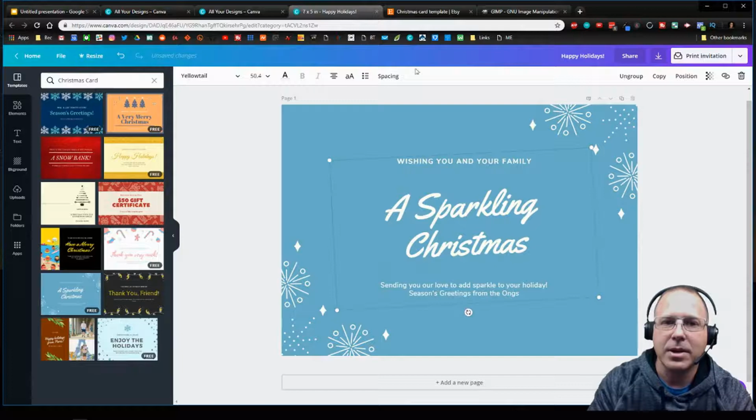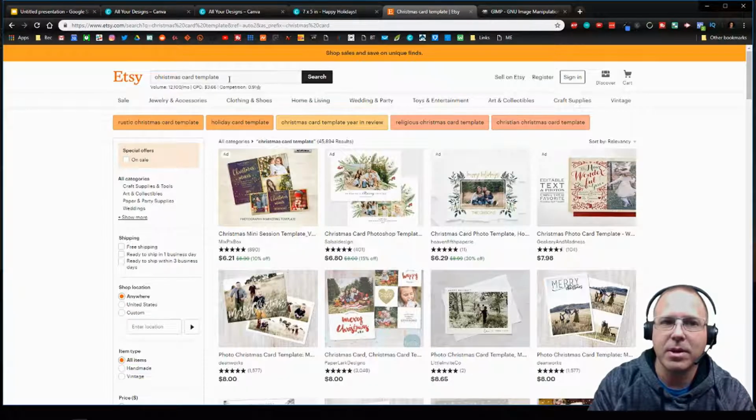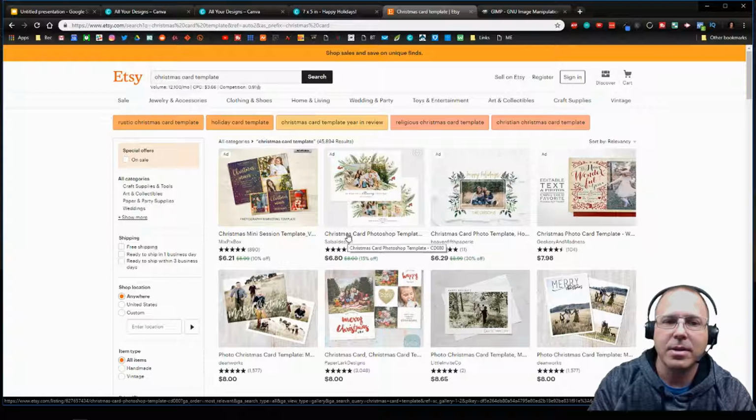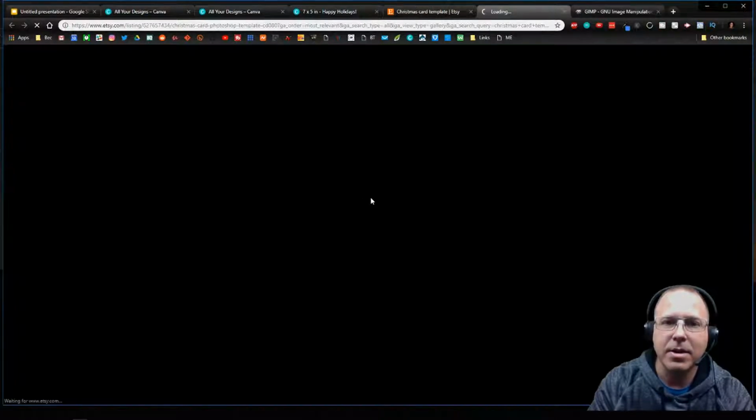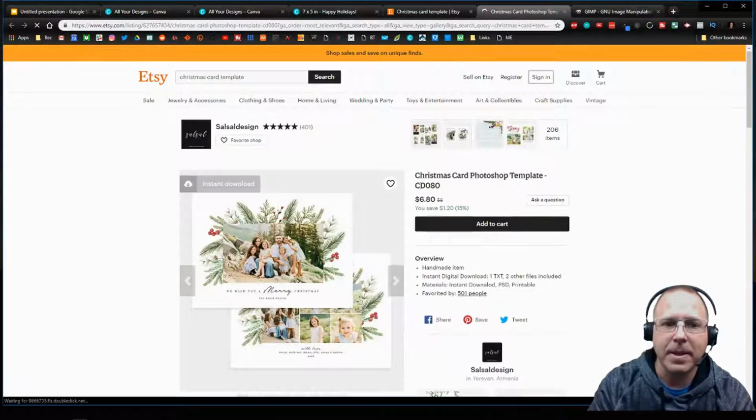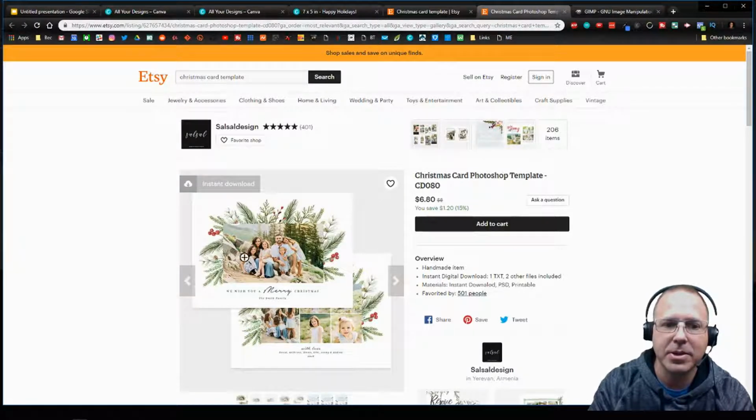All right, so just to give you some inspiration, where we're going to go to sell these is you're going to sign up for an account on Etsy and you're going to come into Etsy. Okay, these are Christmas card templates. All right, so you could come in here and check out this template, right? This is a template, so it's got this outside thing here, and they're just popping their picture in, right? That's all they're doing here, all right? So you can sell these things.